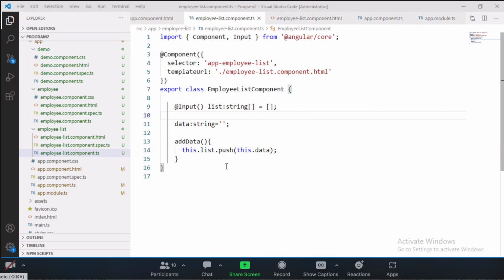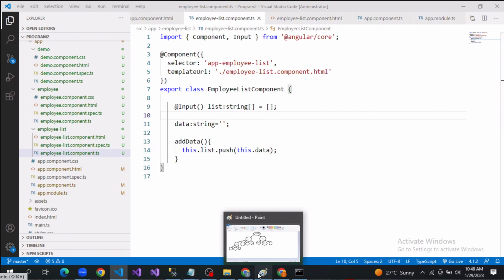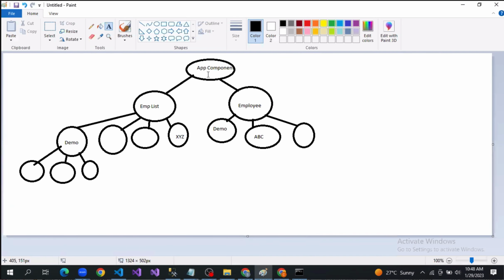I have a question here. How are we defining whether it's a parent or a child? Because we are not deriving any classes or anything here, right? We're not. Are you using this in this or this in this? That defines it. Oh, okay, only that. It can be vice versa, right? We can use the app component in EMP list and EMP list in the app component. Both we can use. Then that will become what? Circular dependency. Will you be able to come out of that circular dependency?